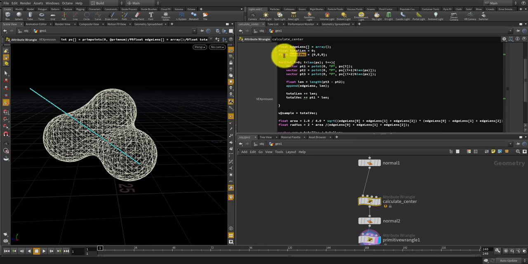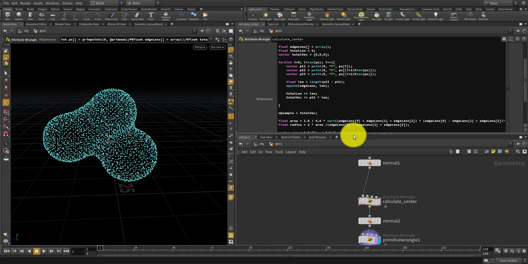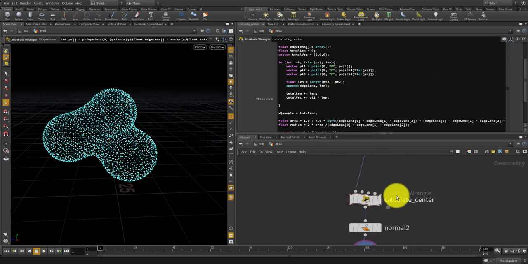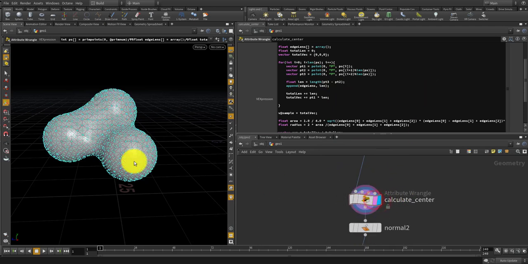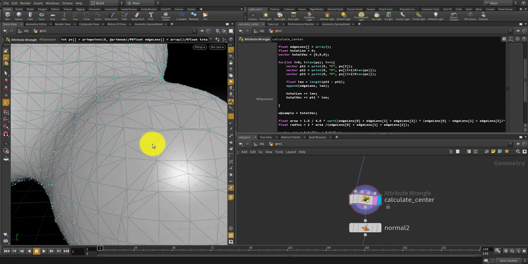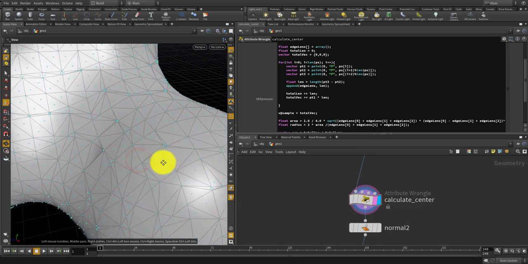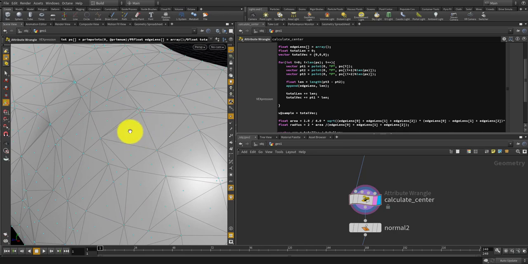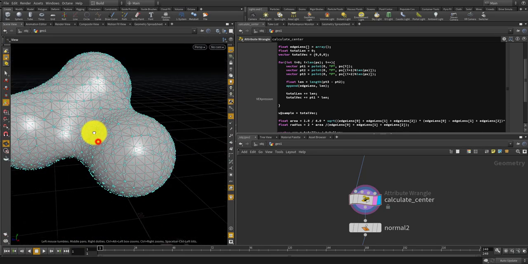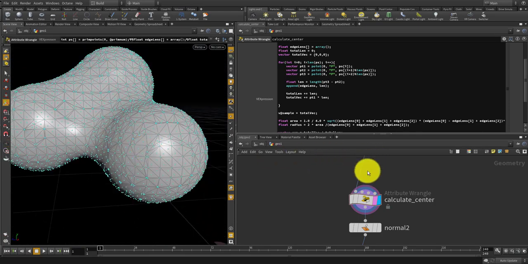I set it to float, but it's supposed to be a vector. That's why. Okay, now I seem to get the point here. Yep, I'm getting the points in the middle and the center of the triangle, which should be the center of a circle.